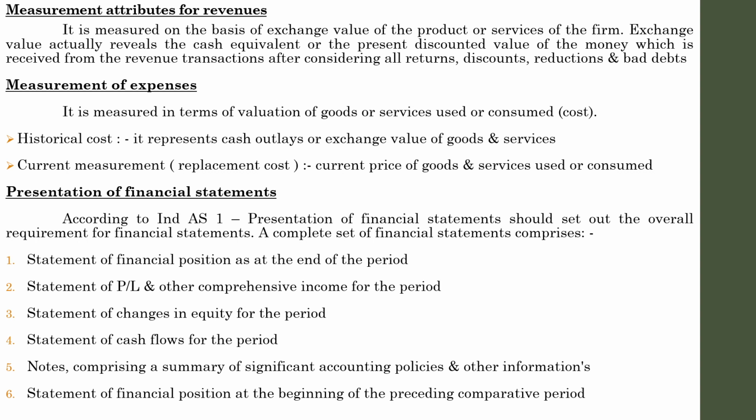Because the main purpose of IFRS and INDAS and this convergence is comparison. Comparison means comparing the financial statement of a company with its preceding statements, or comparing the financial statement of one company with another company. So, presentation of financial statement as per INDAS 1 actually involves all these 6 areas. But we have learned only up to trading profit and loss account, balance sheet. We will learn in detail in the next module. So this is how you have to present the financial statements.